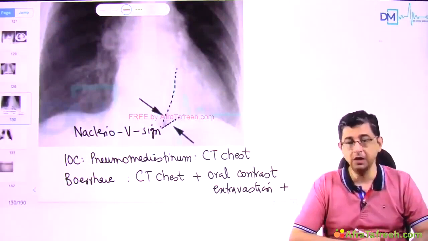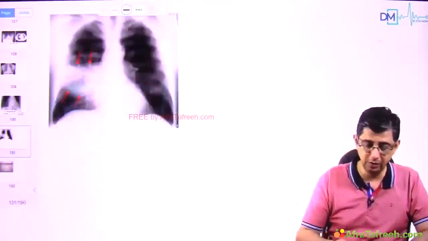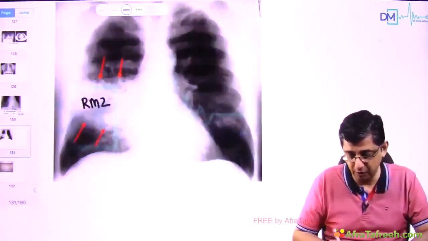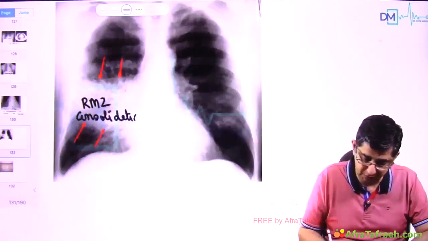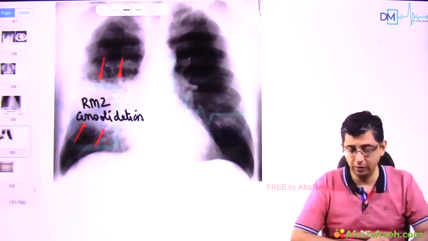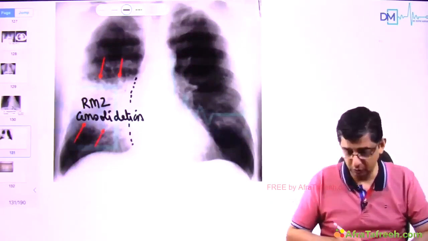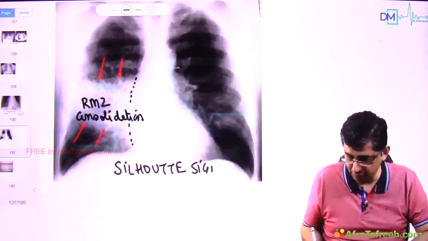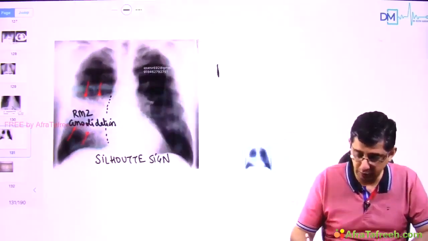After pneumothorax and pneumomediastinum, the next thing on the agenda would be to take care of consolidation. Like in this image, you can see a right middle zone consolidation in a patient. The chest x-ray of this patient is showing extensive whiteness in the middle zone, and even the right heart border in the patient cannot be appreciated. So since the right heart border is not getting appreciated in this condition, the term that we will use for this would be called the Silhouette sign. The presentation in this case is that of pneumonia.